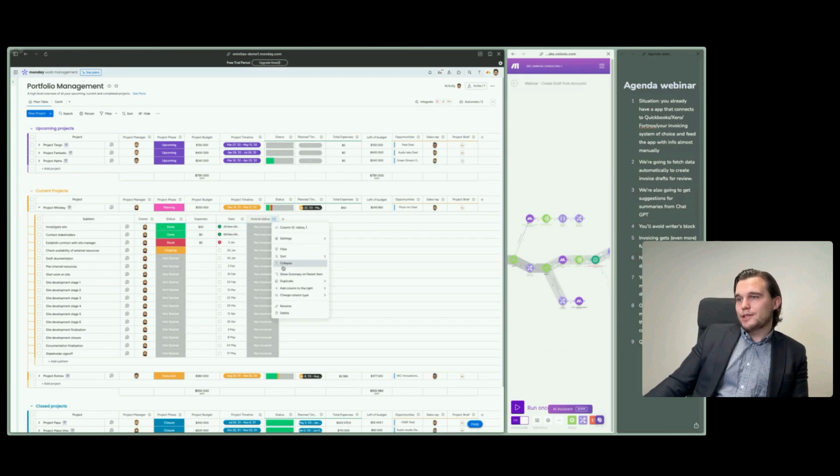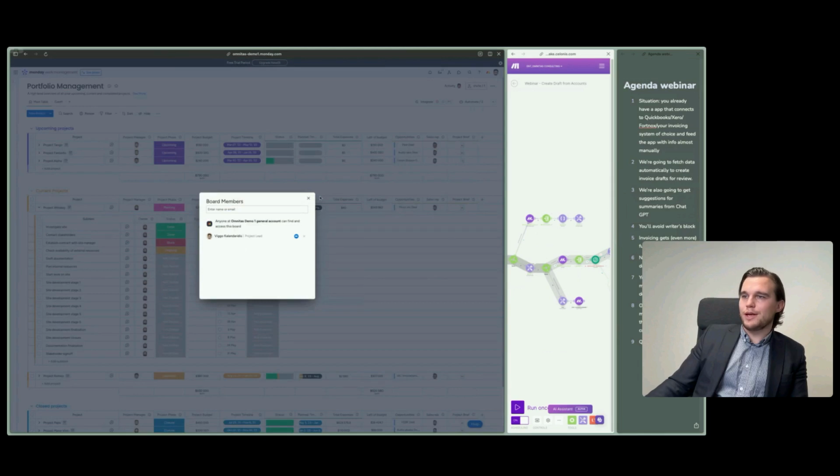And since we have such nice permissions in Monday, we can even lock or hide this column so that the people who work with these tasks don't need to see whether it's invoiced or not. Only the automation. So maybe this should actually be hidden for everyone but the board owners, of course, who can see anything on the board.